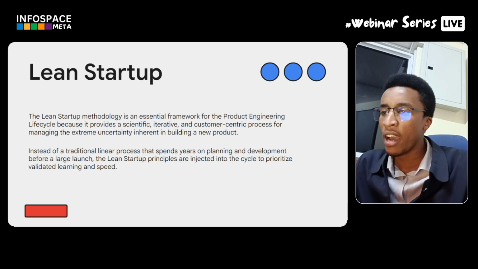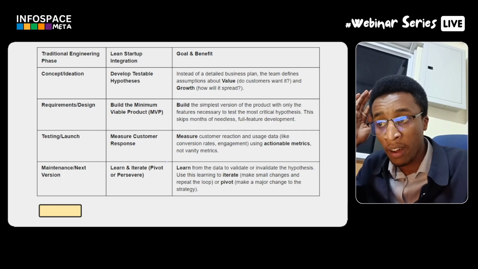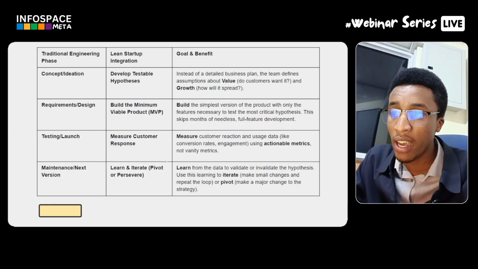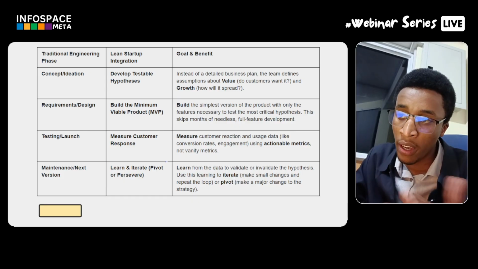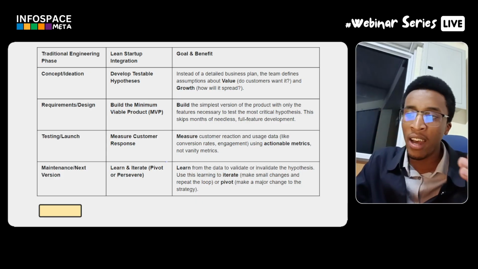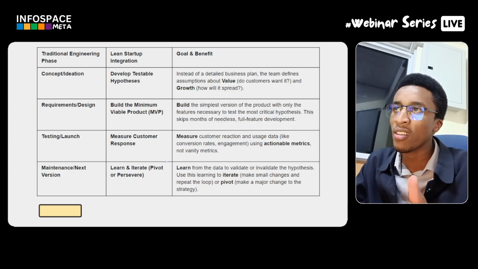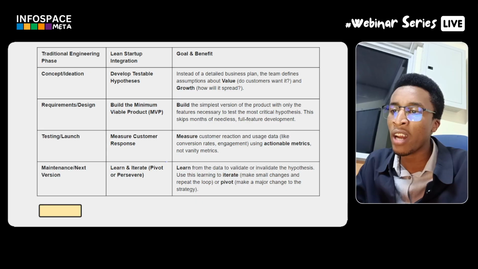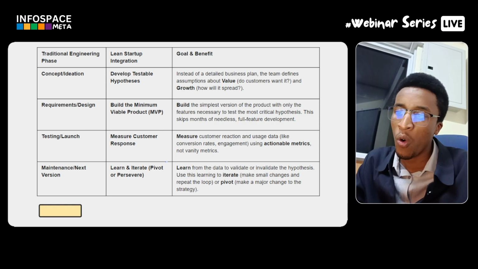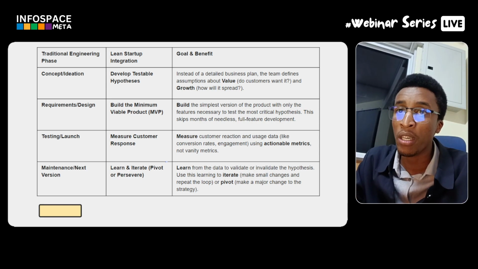So I have a table here that I have prepared that will show you the cycles that we've discussed and how I am contrasting them to our lean startup. Mostly the lean startup methodology will focus on build, measure, learn. That is where you build some MVP, take it to the users, and then you measure how the users interact with it. Will they like it? Will they love it? Would they recommend it? And then you learn from what you have measured, and then you go back and build. That's why it's an iterative process to begin with.